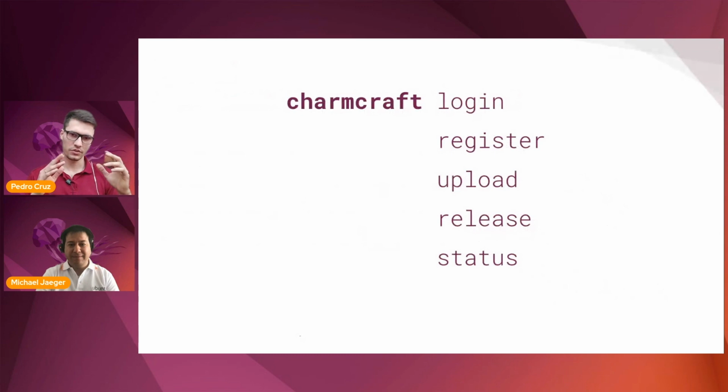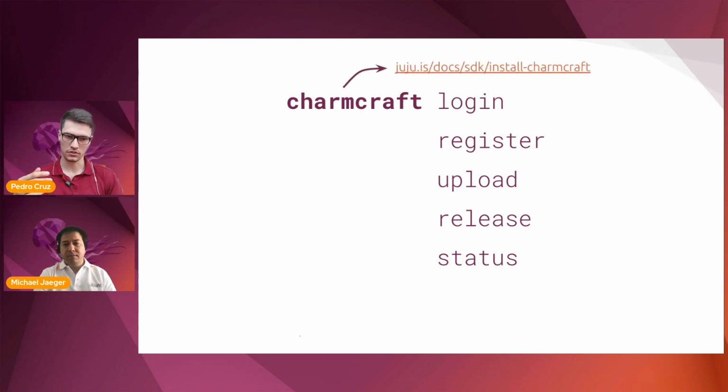So the question remains, how do we make use of all these amazing Charm Hub features that Mikkel just presented? How do we actually bridge our development systems with Charm Hub and all these features, and start publishing our charmed operators? And the answer for that is Charmcraft. Charmcraft is a CLI tool that will allow you to perform several important tasks in the development lifecycle for charmed operators. And you can actually use Charmcraft on Linux, Mac, or Windows. There are instructions for that. You can install it in any of the systems. And the commands are really intuitive, but I just wanted to spend some time talking about one of them, the release command.